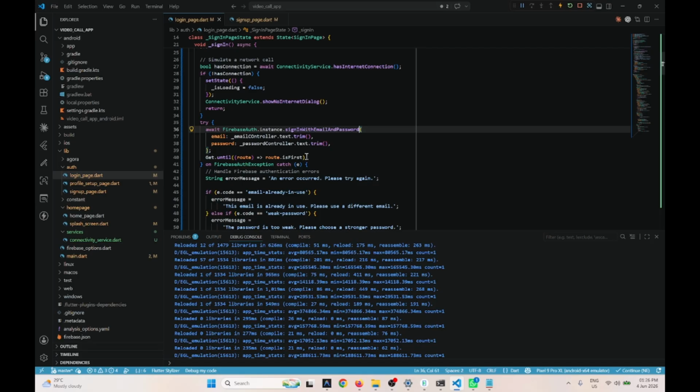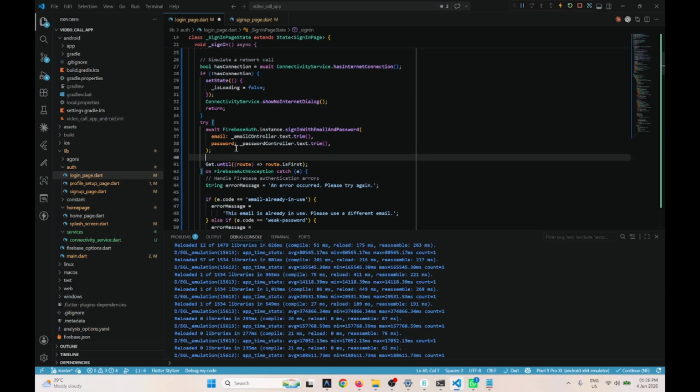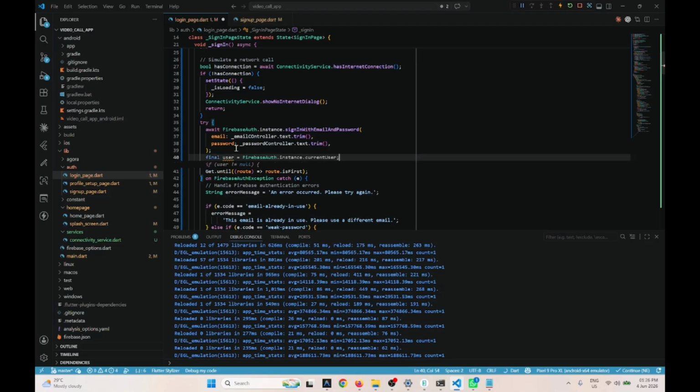All right, and once you sign in with email and password, we will still come here, but there are a few things we need to check. Final user auth.